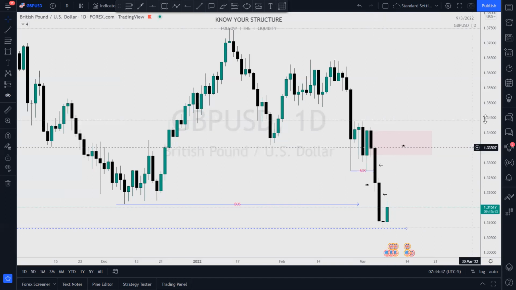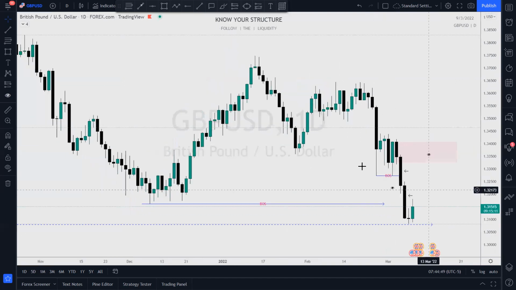So, part of my criteria for a valid order block is I want to see an imbalance right before it or right below it. As price goes into it, does it have to fill a fair value gap, an imbalance? Is there something to rebalance? And is there liquidity? I want to see it generate liquidity, take that liquidity, fill an imbalance, and then hit the order block or the zone of supply or demand.